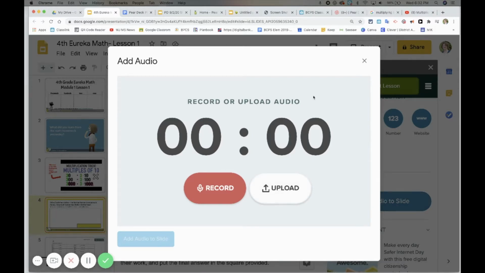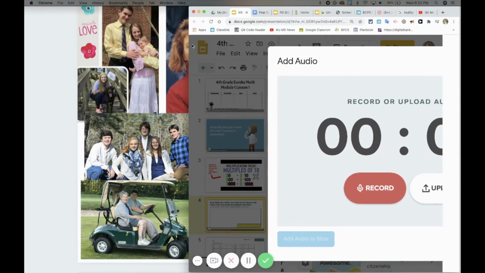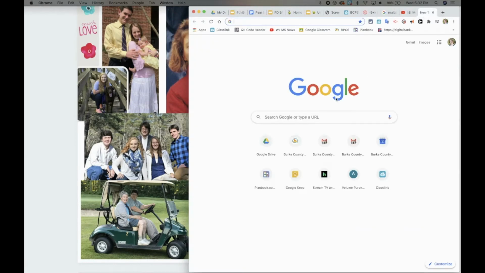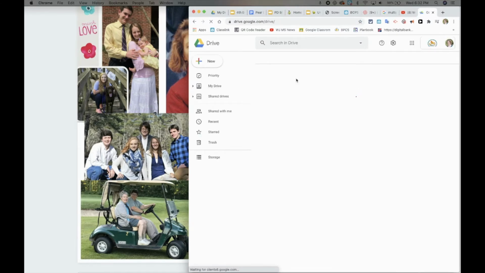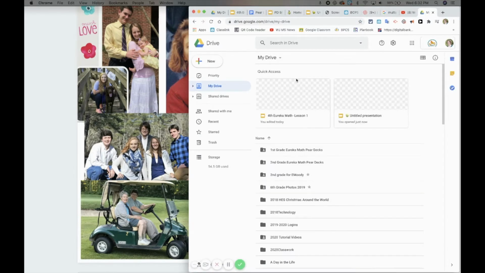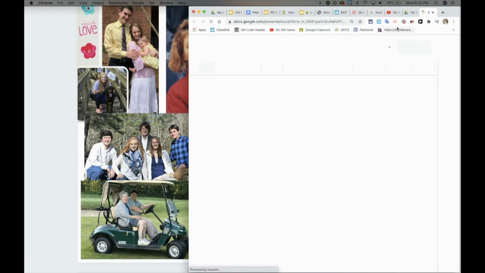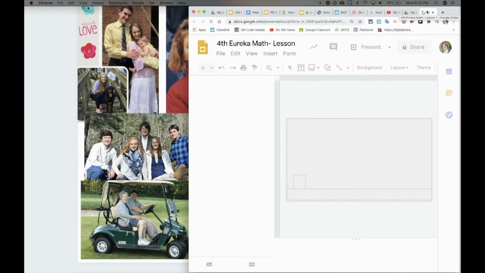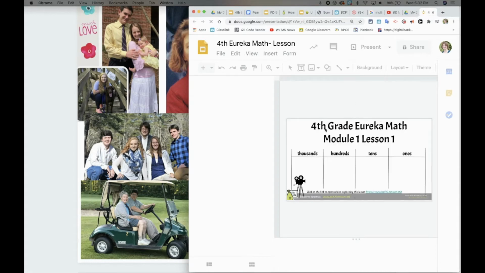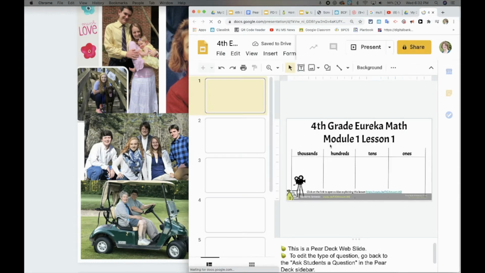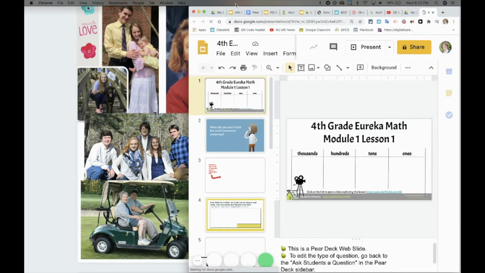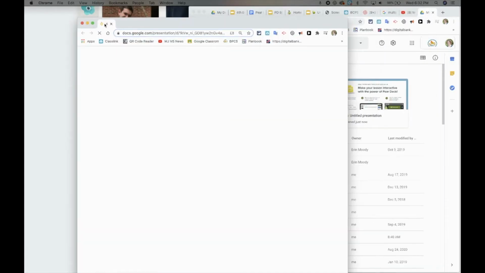I could have an extra window open. I could shrink my screens down and have this window off to the side. I could open another session of that slideshow that I have started in a separate window, and then I can stack those two next to each other. This one does not have, it's still loading, the Pear Deck window open. This is not the window that I'm going to be recording in.